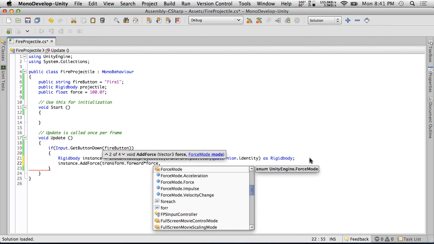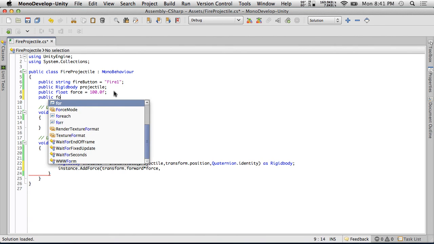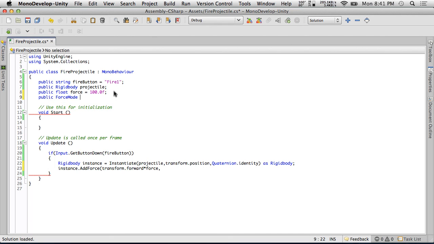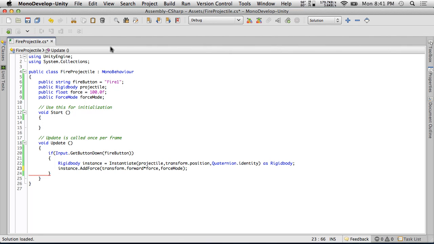We can change our force mode here. Actually, I'm going to make the force mode changeable in our editor. So I'm going to make a public ForceMode, force type. I guess force mode's fine. So we'll just pass in our force mode here. This will allow us to change things around as we need.